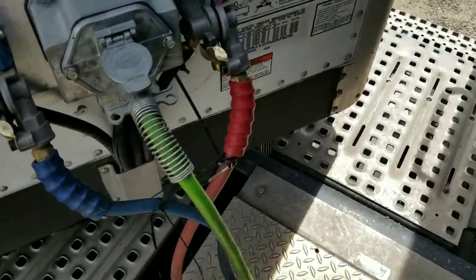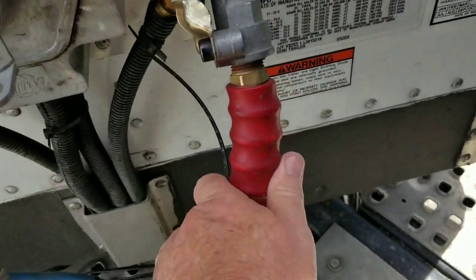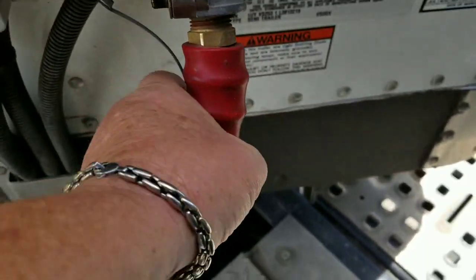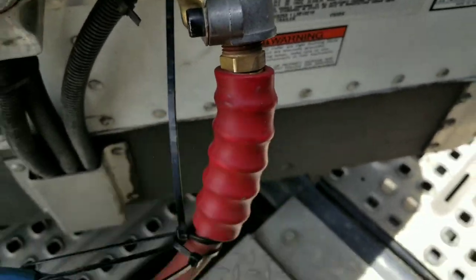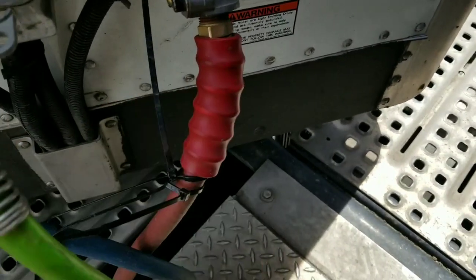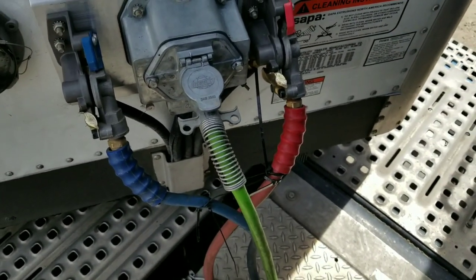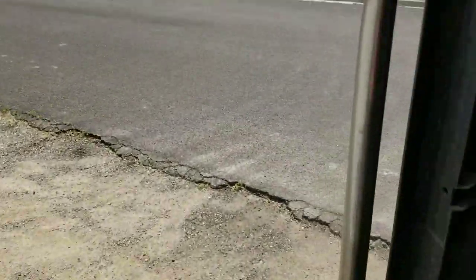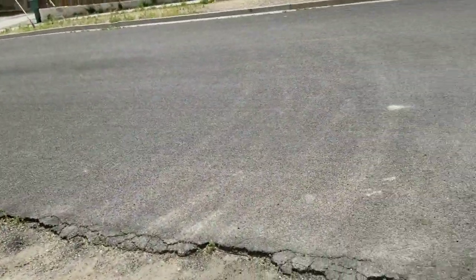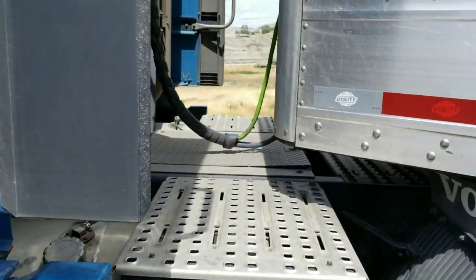And this is how I jury-rigged it. See that? Listen. Yeah, we're gonna fix that too right now. I jury-rigged it so I could get to Grand Junction, get to my break. Hopefully I didn't get called in. Well, we'll get that all fixed now.